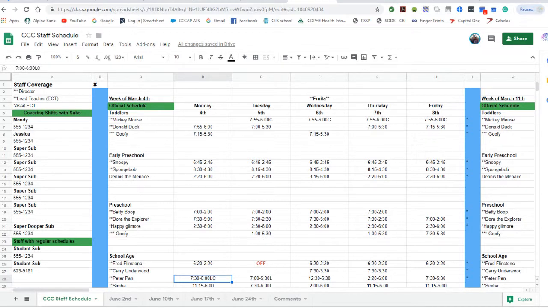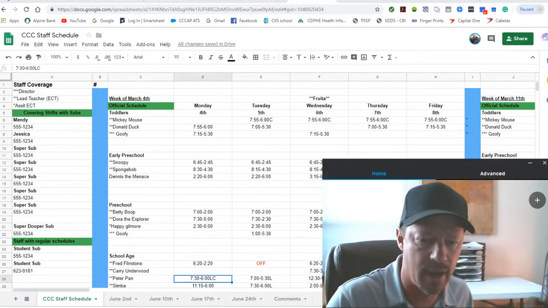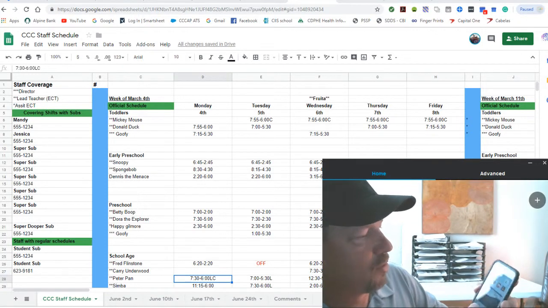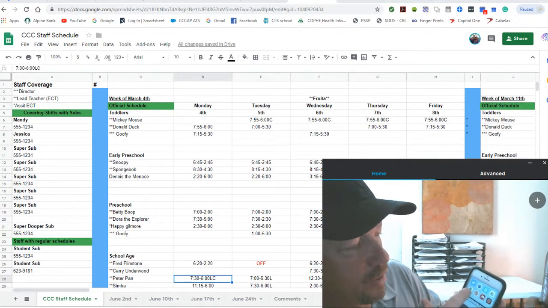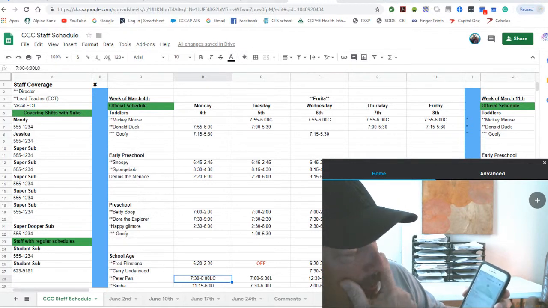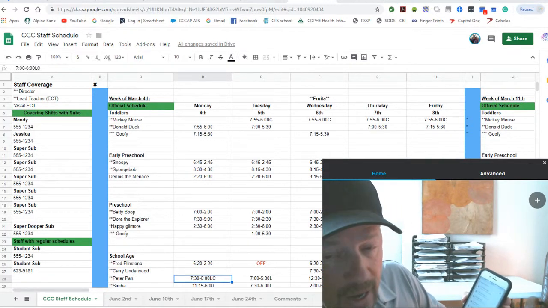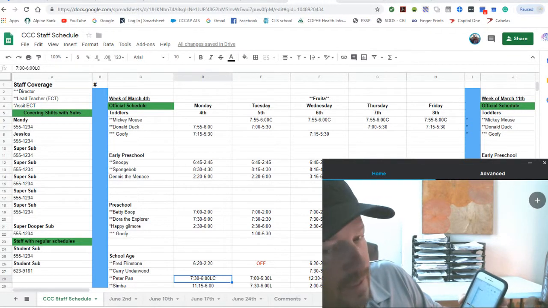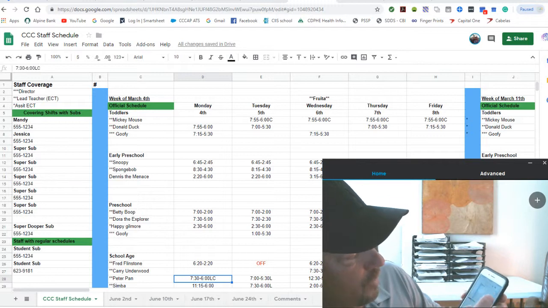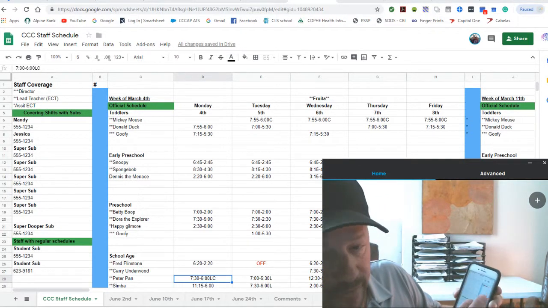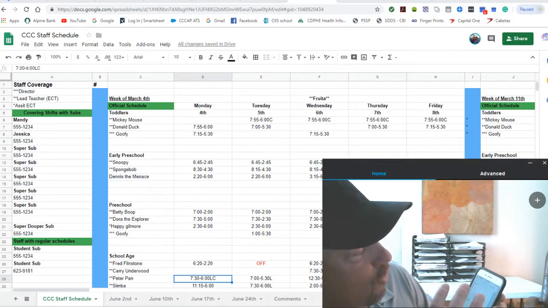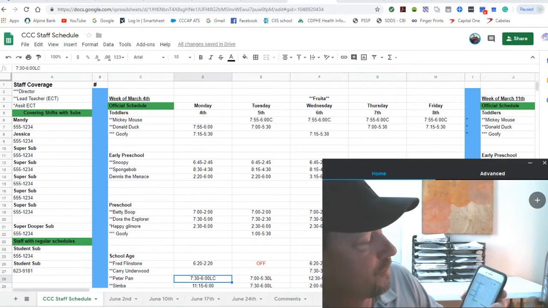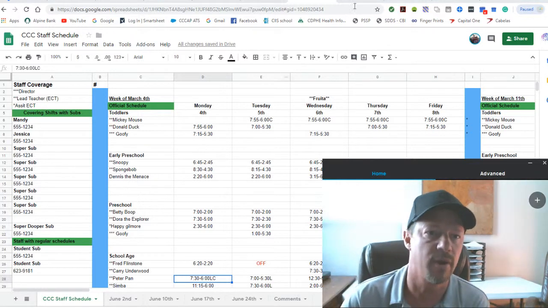Okay, let me show you also, it's important that this is portable and efficient for staff to look at. So let me show you real quick how staff can pull up this schedule on their phone. If they download Google Docs on their cell phone, they can open that up. You may have several different documents on Google Sheets that you've set up. If they open up staff schedule, they're looking at exactly what we looked at online as well. So they can scroll through the different weeks and have all that information right at their fingertips. So I find that super effective and super helpful.